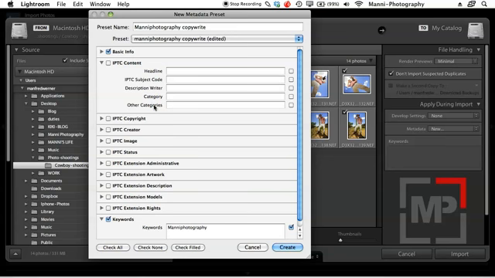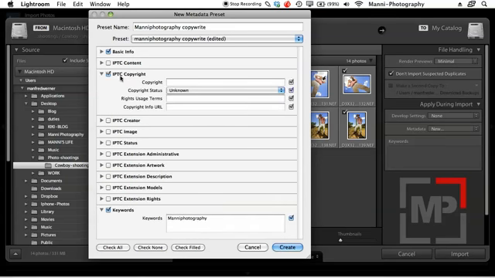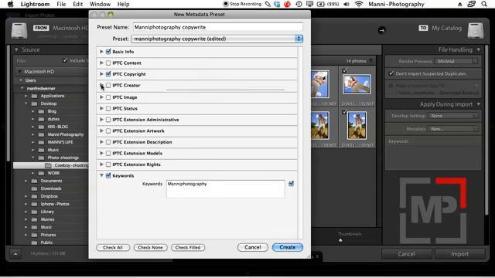If you want to add this, I mostly don't add that. Copyright, I always add that. Tick that box and it's going to be my company name, so Manny Photography. And copyright status has to be copyrighted, yes, right use terms, and copyright info URL. If you want to add your website to it, you could do that. I want to add mine quickly into here. Okay, added that, minimize that again.